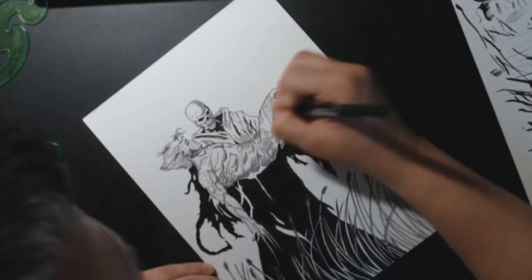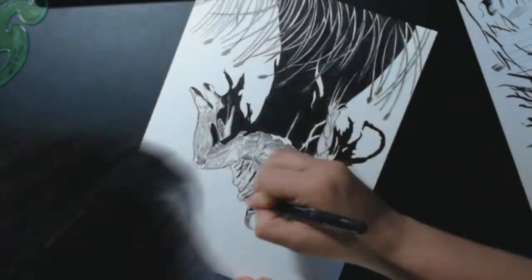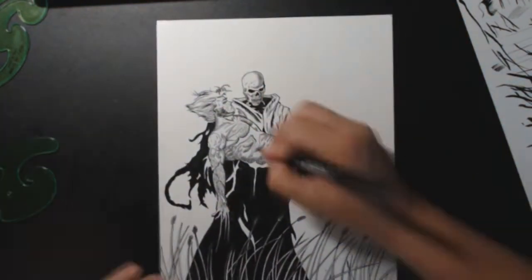Actually switch to the uni-pin so I can get better details and more accurate lines than what I could with the brush, partially because I'm not as comfortable with the brush.